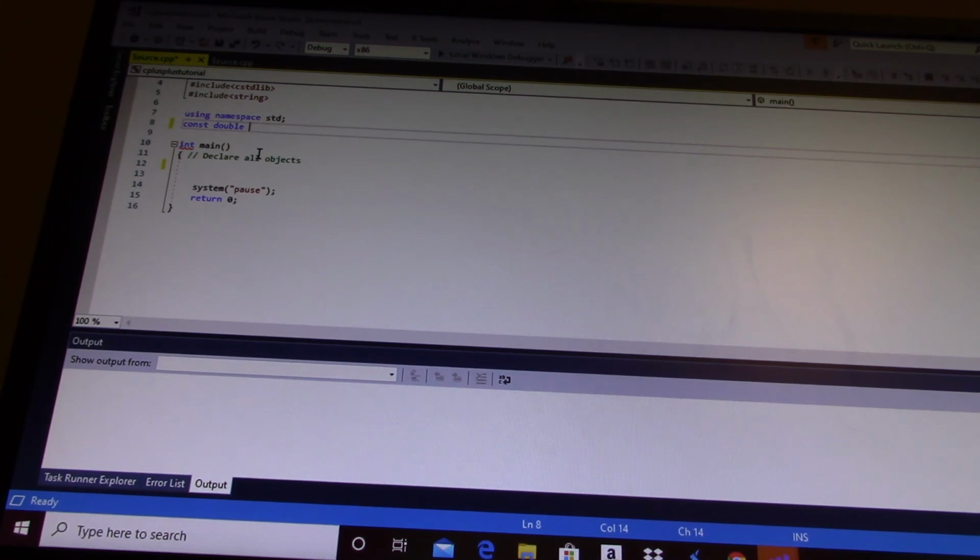In today's example, we'll find the area of a circle and the circumference of a circle using a constant variable. The value will be what is constant, that will not change.